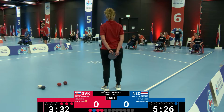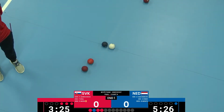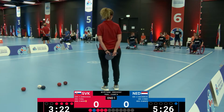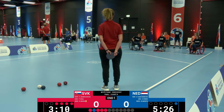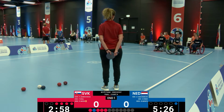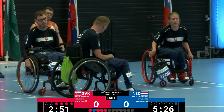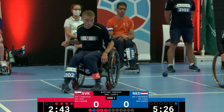Meanwhile, Slovakia has played 3 balls. None of them got really close. Now Mazik is going to try. Ooh, almost got there. Touched the jack, but it just bounced off. He has one more ball. The other ball is with Jankachova. Mazik is going over to discuss options and perhaps also see the line that she has. Doesn't seem very easy for her to get there. The 2 reds may slightly be blocking her. And on this distance, that makes things pretty difficult.